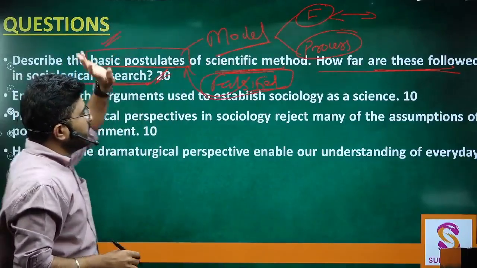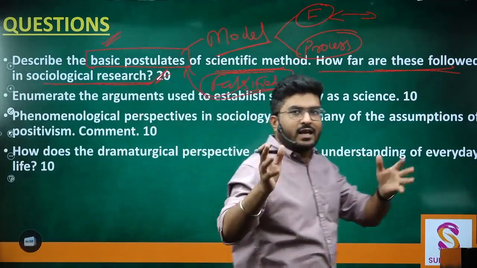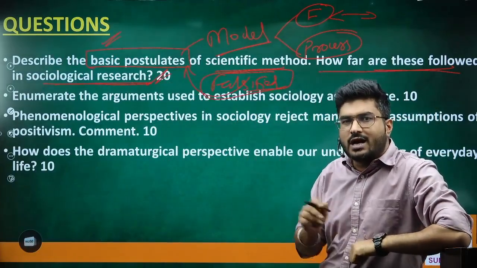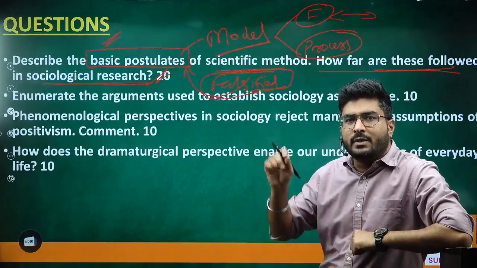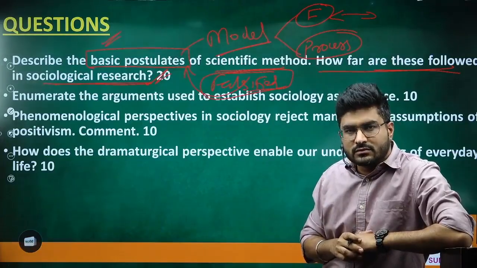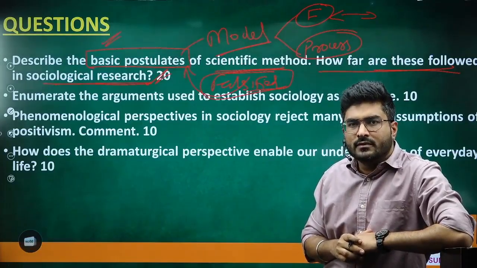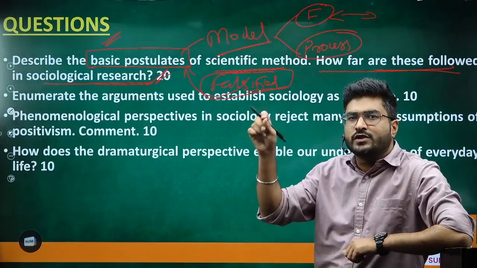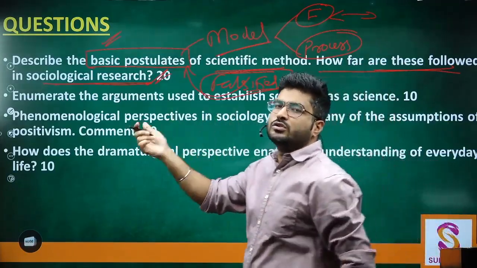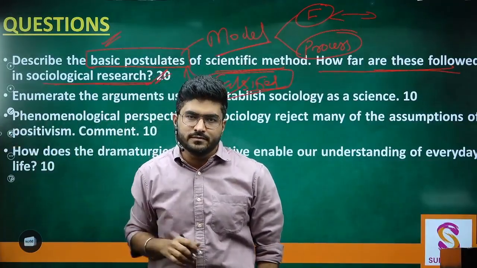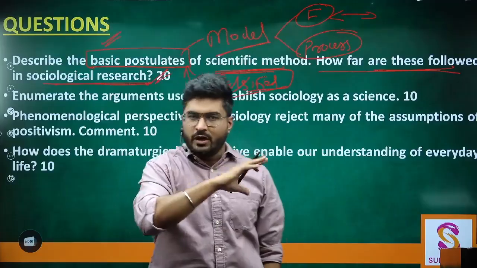Now, what can be the introduction? Start writing with the meaning of scientific method. Pick any thinker who has given any thought related to scientific method. Getting my point? Write about it. Then write down the next point, that the positivist school of thought tries to use scientific methodology in sociology. Then the body part we have discussed.